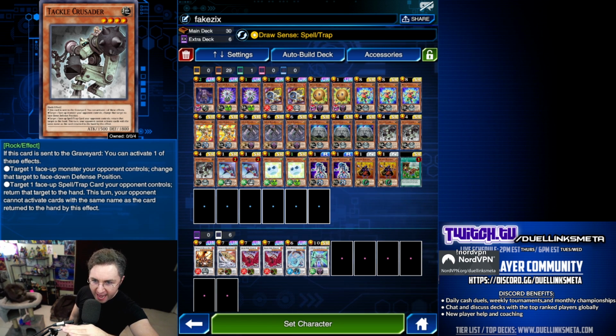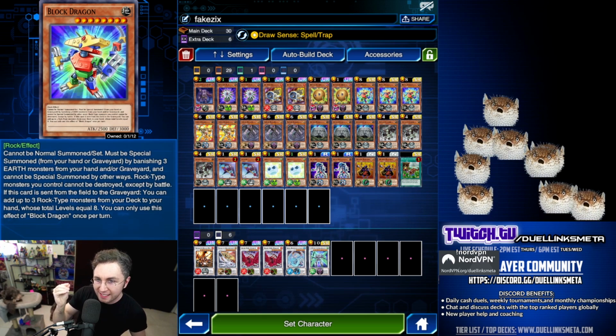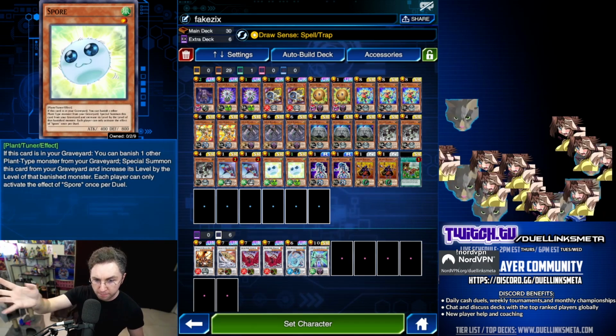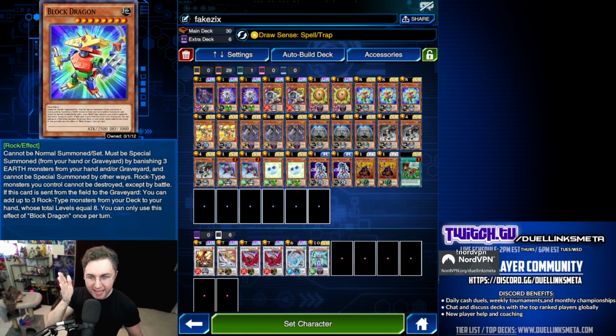Madame, flip face down. So once you summon the Block Dragon by banishing 3 earths, and look, the whole deck is pretty much earth, as you could see, you will then try to synchro with Block Dragon. If you synchro with the level 2 tuner, which will be the Plague Spreader or the Spore banishing a plant to summon from the grave, you'll make a High King Alexander. Now, when you synchro with Block Dragon, its other effect activates to search for up to level 8 rocks.